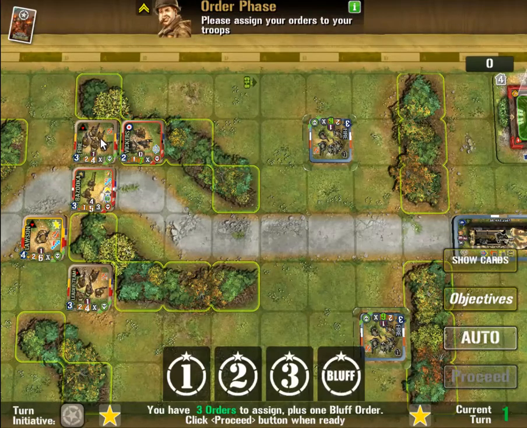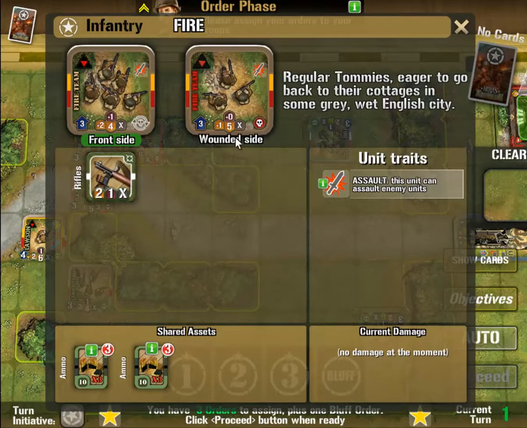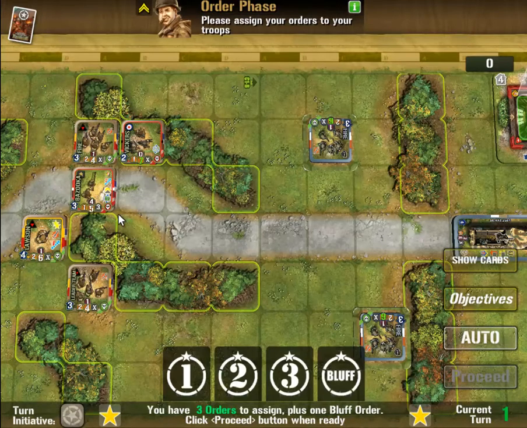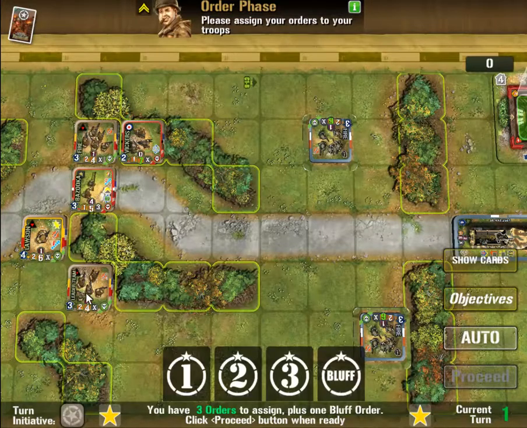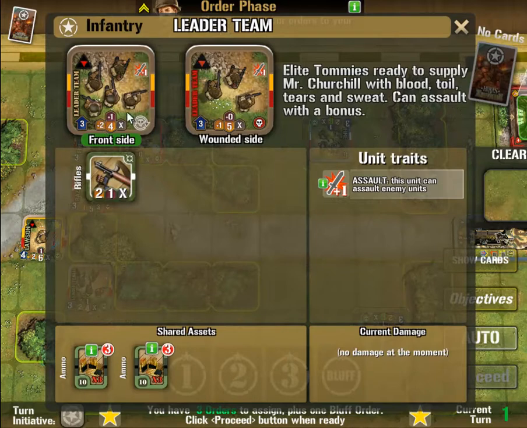So that's Vickers. What's this one? Front side, wounded side. So this has a step count on it. So it can take a wound, but it comes back less strong. Looks like a standard infantry unit. Okay. Bazooka. Surely that should be a Piat rather than a bazooka. Okay, so that can take on vehicles, and it can hide in ambush as well. But again, it doesn't have a downgrade, so once it's hit, it's out of the game. What we got down here? A leader team. Elite Tommies. Okay.